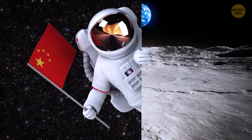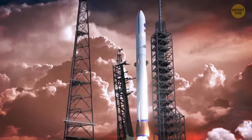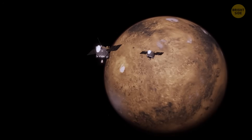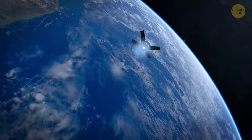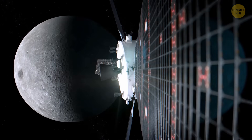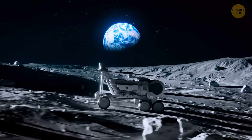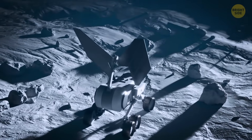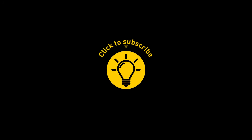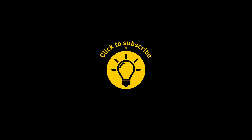China has tons of plans for the Moon — they want to build a research station at its south pole by 2035. But China's not the only one in this space race. NASA plans to send humans to Mars around that time, making the 2030s a crazy decade for space exploration. There's also an American startup planning to have people actually living on the Moon in a decade or two, with one goal being to boost economic growth and create new jobs, mostly involving mining activities. That's it for today — give the video a like and share it with your friends, or click on these videos and stay on the Bright Side!